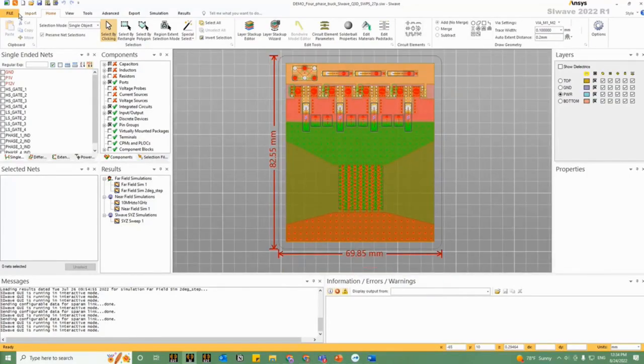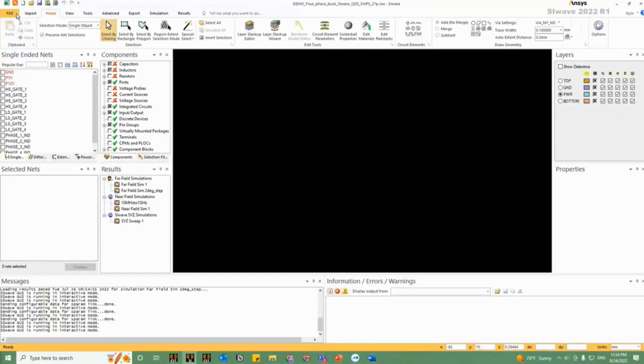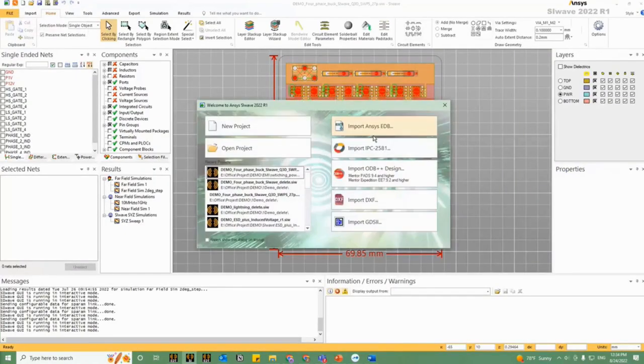The PCB files that we can accept are the following. The Ansys EDB file. If you are using Altium Designer for PCB layout, there's an extension that allows you to export an Ansys EDB file that you can directly import into our tool here. It will include all the layer stackup information, material properties, and basically what you design in the tool will be imported here.